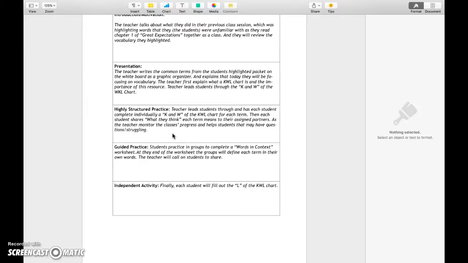And then at the very end, I have the L, what we learned. So overall, what they learned in their lesson plan. So pretty much, the KWL chart is really good for introducing new information and for really getting students to find out what they're interested in learning, at least the procedure. It can be used in many different ways. But that's how I used it for my lesson plan.